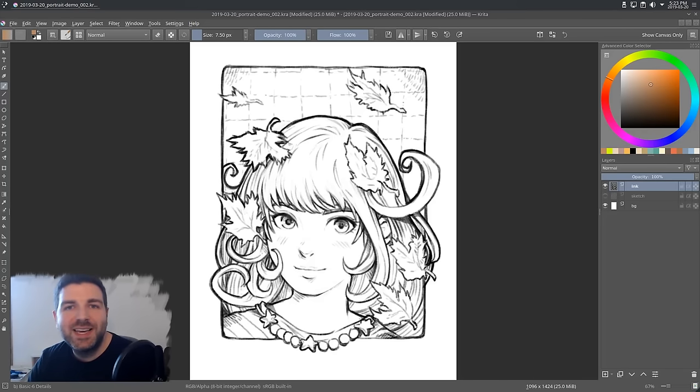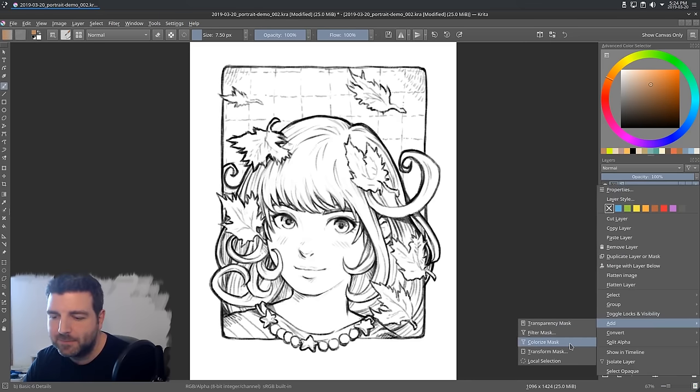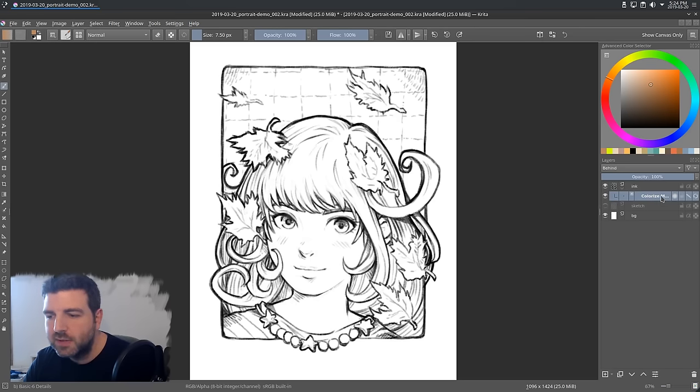If you want to quickly get started with the Colorize Mask feature, you need a line art, that's a bit obvious. And I made this one over this sketch this morning. And you need to right-click on your line art at first, go to Add, and then add a Colorize Mask. It will create a new layer under your inking that is a Colorize Mask. And you can see it's linked, it's like a children layer.